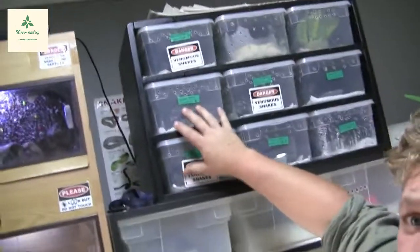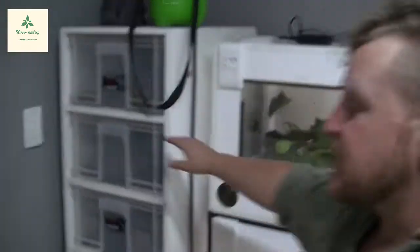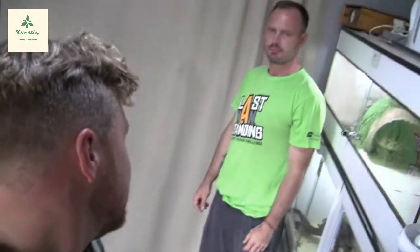For example, this whole rack unit is venomous. I want him to be able to know that half of this is venomous. That's not venomous. That all over there is venomous. And then over here is my biggest concern, right? Because that is a very big mixed rack. And actually, one of his very snakes is in there. One that you guys have not yet seen on this channel, which we'll be showing you guys today.